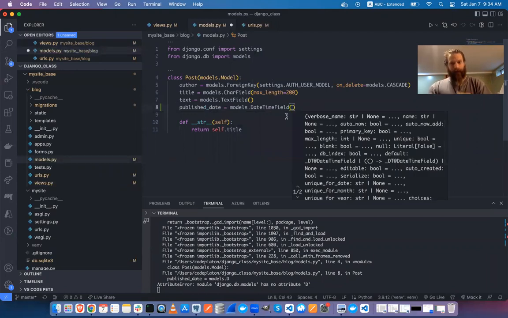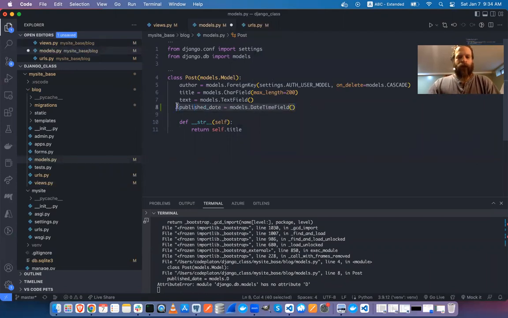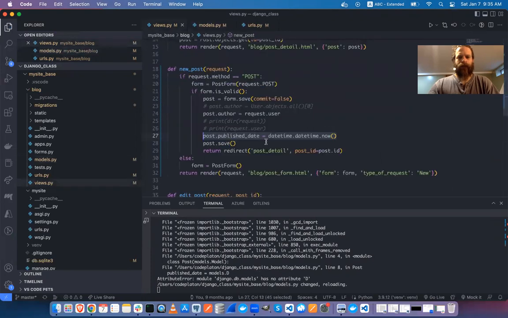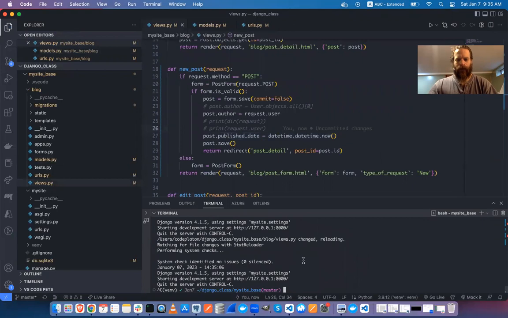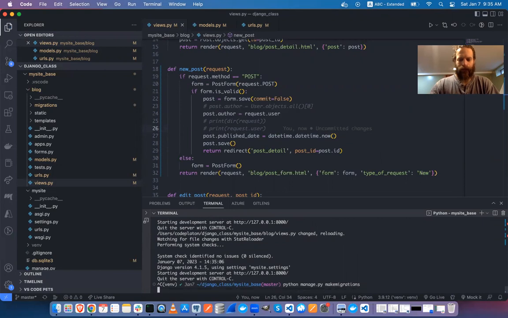So we're going to have one issue. I'll go ahead and try to run this migration, but we are going to have an issue. I'll keep that there. Okay. Quit the server, and I'm going to run python manage.py makemigrations.